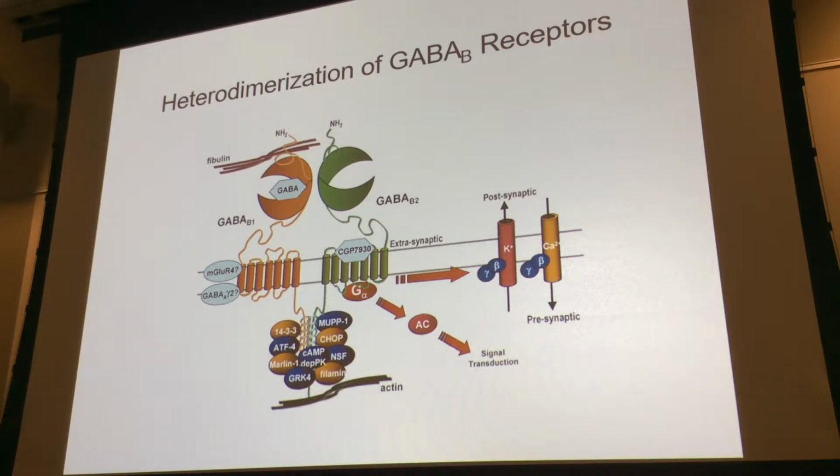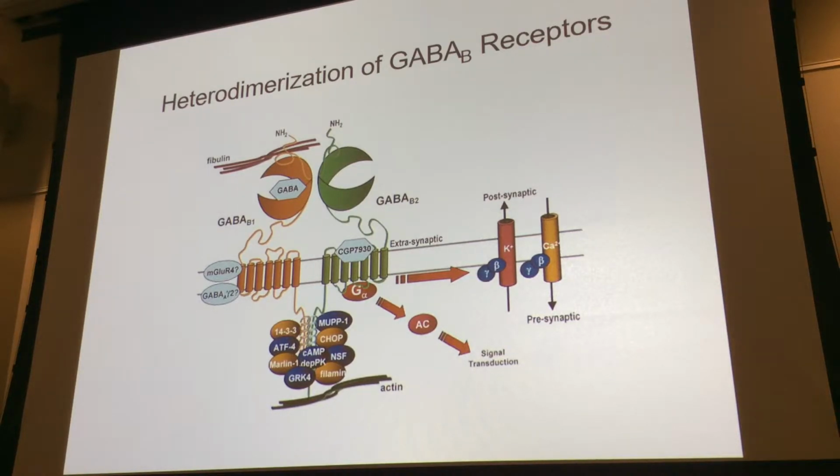So they didn't understand this. It made no sense. A lot of theories were going around. Another group sequenced the GABA B2 receptor subtype, and they did the same experiment. They transfected the receptor into a cell. The receptor was expressed. It went into the membrane, and that worked out very well, except for the fact that just like the GABA B1 receptor, the GABA B2 receptor didn't work. Either one of these receptors transfected into a cell by themselves didn't work.